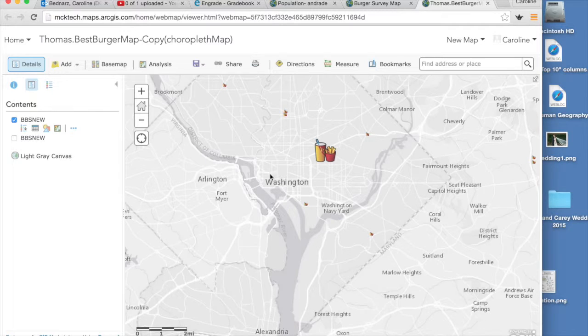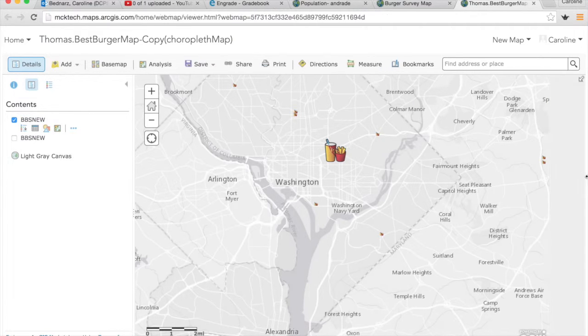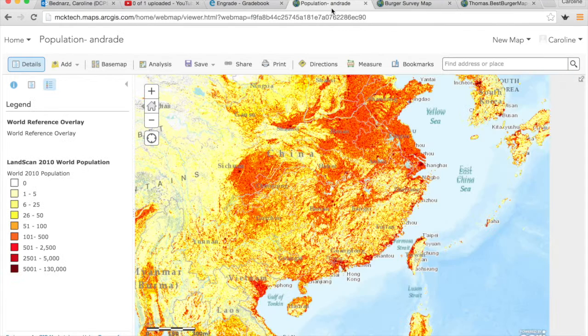Here you can see a product of the very first component of our GIS and spatial analysis. The whole purpose of this was ultimately channeled into a discussion about population. I was really looking for students to engage with the GIS technology and to then implement this technology in their analysis for population. The Best Burger Survey was fantastic, getting students using GIS technology and geospatial thinking.